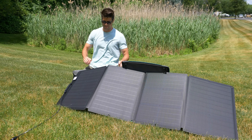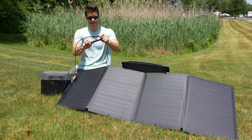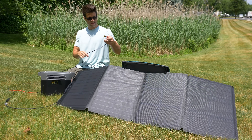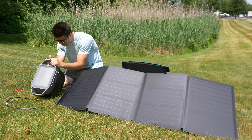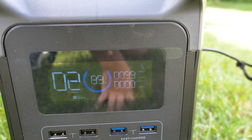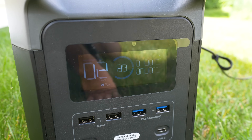Let's just plug her into the battery and see what happens. Pretty self-explanatory, can't really mess this up. Plug in this wire into there, and then this wire into there. You can't mess this up — it's foolproof. Now I'm going to plug this into the battery. It's inputting watts. We got some slack on this cord so I'll bring it over to the shade and watch it charge up. Look at that — it's at 99, it's got 99 watts inputted right now. 100 watts being inputted, all from the solar panel.